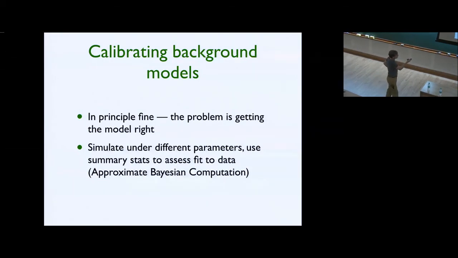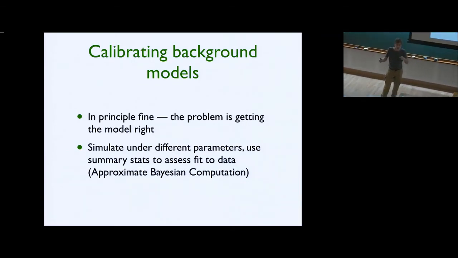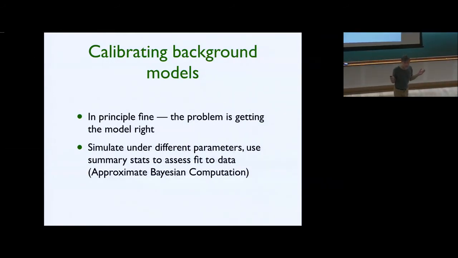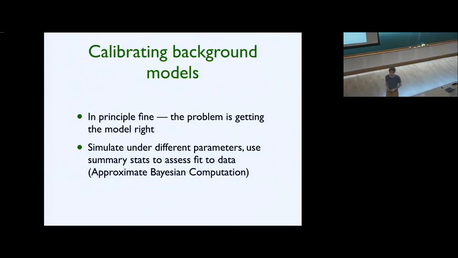If you want to be formal about it, this is known as approximate Bayesian computation, where you actually estimate parameters by looking at proximity to the data. As I've been trying to tell you, if you actually have some idea of what the demography is, it's very easy to model it. The problem is that reality is very complex, and coming up with a parameterization that actually works is very hard.